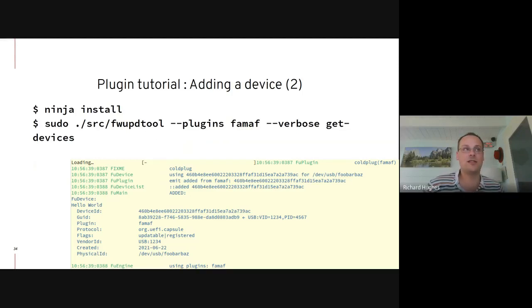A GUID is like a specific type of UUID. And it could be that the instance ID is perhaps commercially sensitive. Let's say you've got a USB sound card and there's two versions. One is basic and one is pro. And the only thing that differentiates them is the firmware. The pro might be, I don't know, $200 more expensive because it can do echo cancellation or something. But essentially, the hardware is exactly the same. The instance ID, which matches it to the right firmware, might be USB VID/PID underscore pro or underscore basic. And so you don't necessarily want users to know that they could just replace the underscore basic with the underscore pro and convert their cheaper device into the much more expensive version.